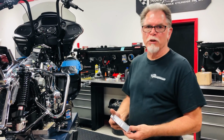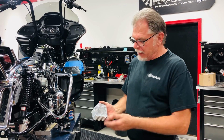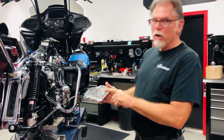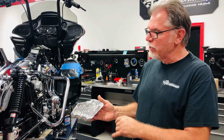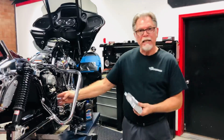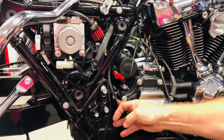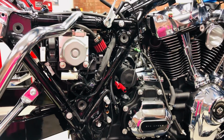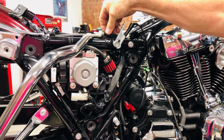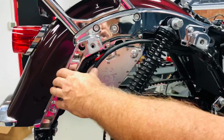I wanted to show you a new product that we're very proud of here at T-Man Performance. This is our new oil mist catch can. This was designed to work with our oil tank vent line kit, which comes off of the dipstick tube here. And if you're familiar with our stuff, it runs up over the back here with a directional valve, and then it would run back here just to a filter.